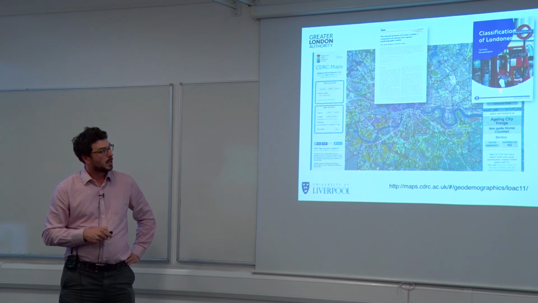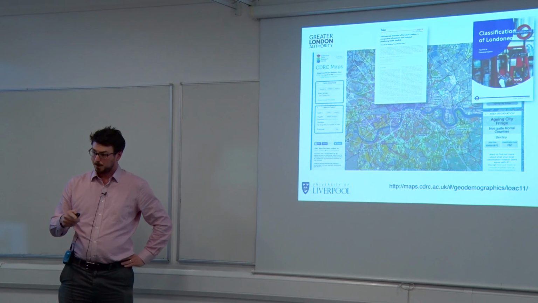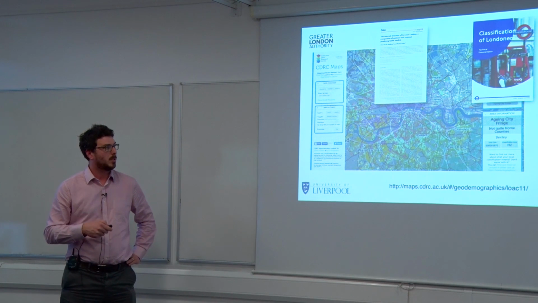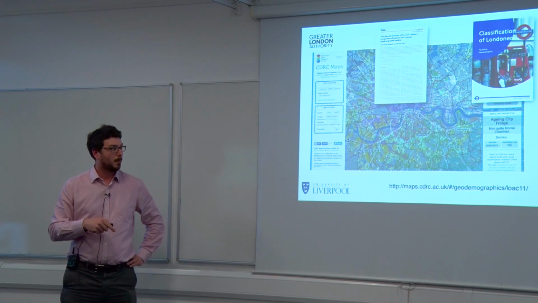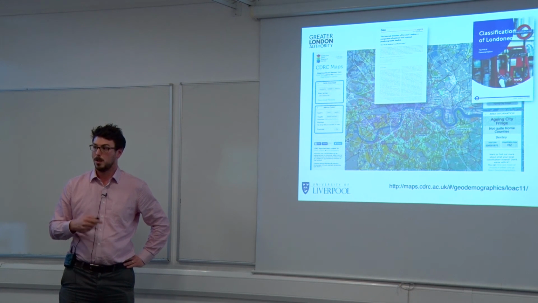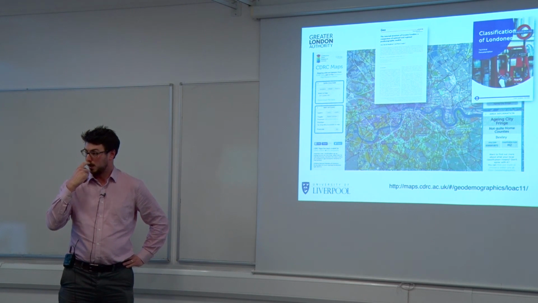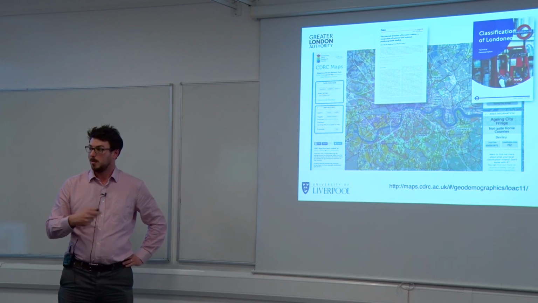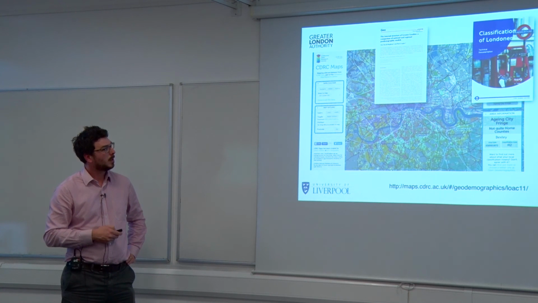And what actually happened with this is Transport for London picked it up, and they've used it in some of their modelling and are creating a typology of users. And this will end up being used in their planning for capacity issues within the Transport for London travel network. So it's a nice example of an impact case which wouldn't have happened if they hadn't been able to see all of this stuff which was out in the public domain.